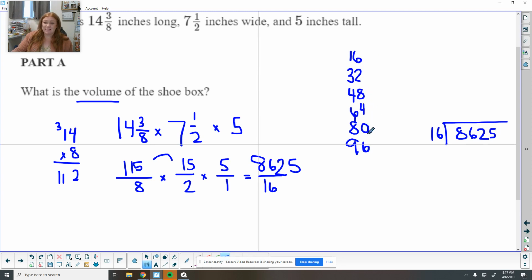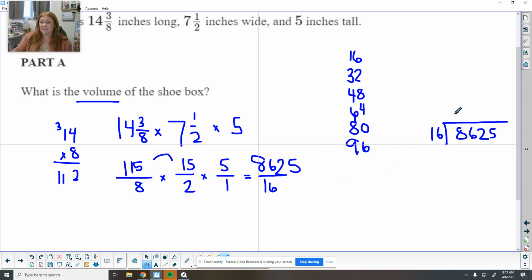So each time, right, I can see I'm adding on 6. 6 plus 6 is going to end in 2. 6 plus 2, 8. 8 plus 6 is 14, so we carried 1. And plus 6 is 10. Plus 6 is 6. So I think that should get us going here.